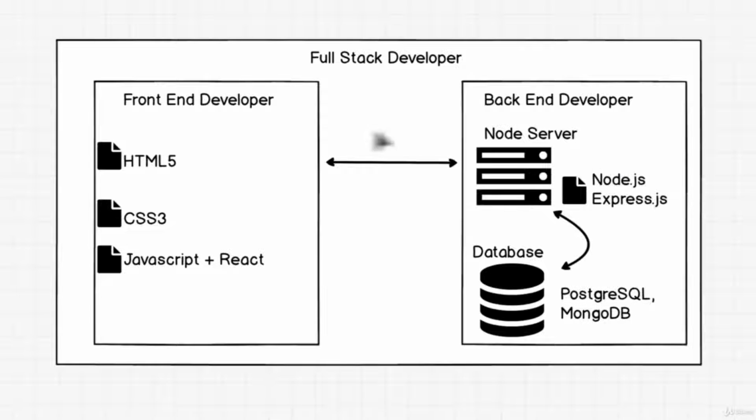In this course, we're going to learn HTML5, CSS3. We're going to learn JavaScript. We're going to learn React, probably the biggest library for JavaScript. And we're going to learn about node servers, Node.js, Express.js. We're going to learn about PostgreSQL and also MongoDB. So we're learning all these things in order for us to build clean, fast, and bug-free web applications, so that we can stand on the shoulders of giants and create wonderful applications that we're proud of.